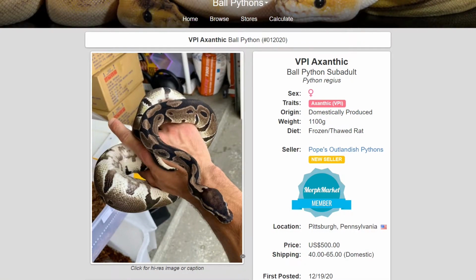The very first snake that we want to buy for this project is this adult female Axanthic. The reason why we picked her is because she's not quite ready to breed, but she would be, given that she eats a couple more meals in the very near future. So this way, you're not having to buy an Axanthic female hatchling and then waiting 2 to 3 years before you can even start the project.